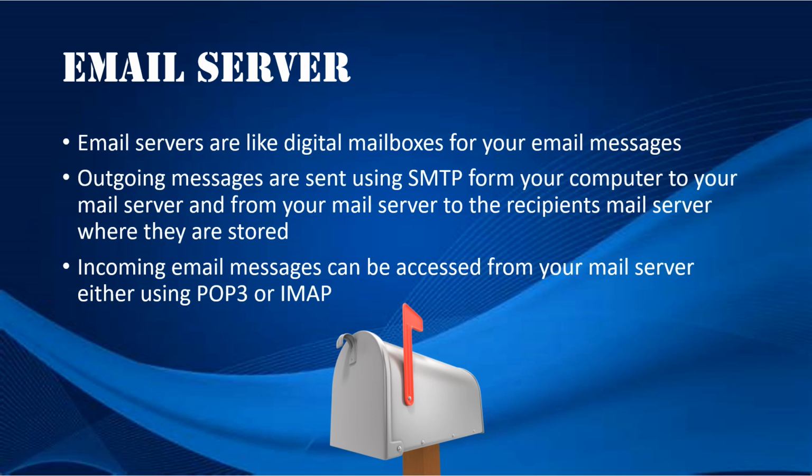With POP3, the messages are downloaded to the device on which they're read and could not be seen if they were accessed again from a different device. On IMAP, the messages are viewed from the server, but they're never actually removed, so you can still see them if you view them again with another device. This makes IMAP the more common way to access your email in the modern world where people have multiple devices.